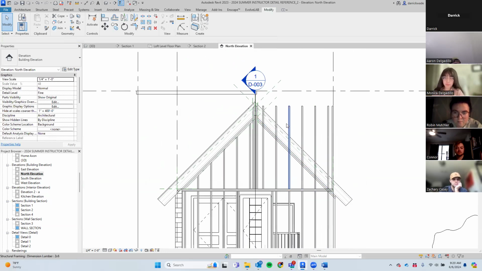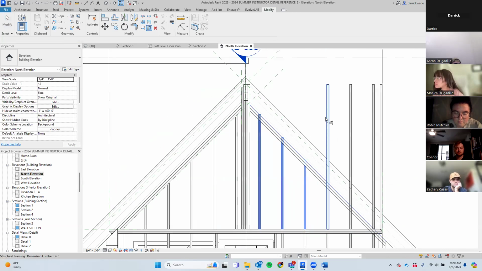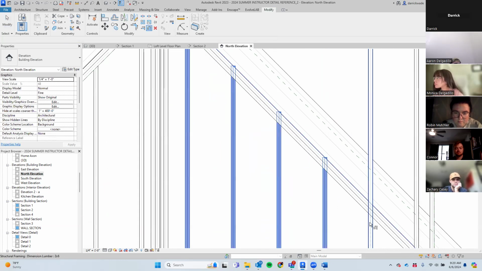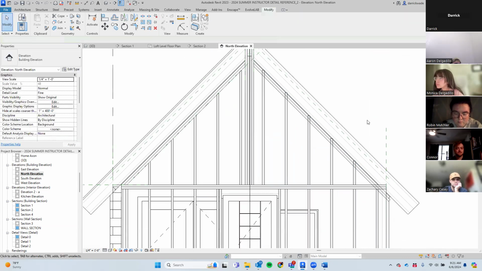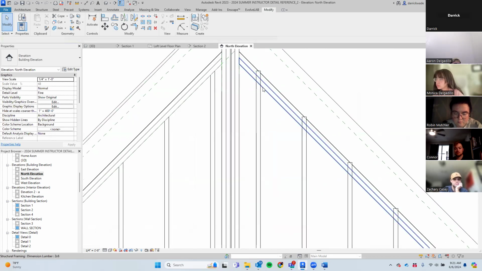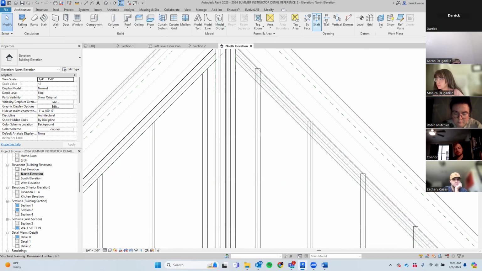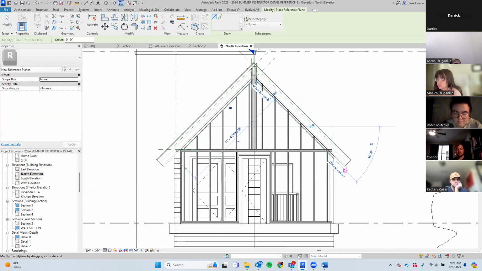Okay, so now I'm going to go through and attach a bunch of these guys because I've got to make sure that the top part, the part that I want to get rid of, is shorter than the part I want to keep. And so I have to kind of cut them off, almost a two-step process. So now I'm going to place another cut line down here at the bottom. So architecture, reference plane, bottom of the double top plate.